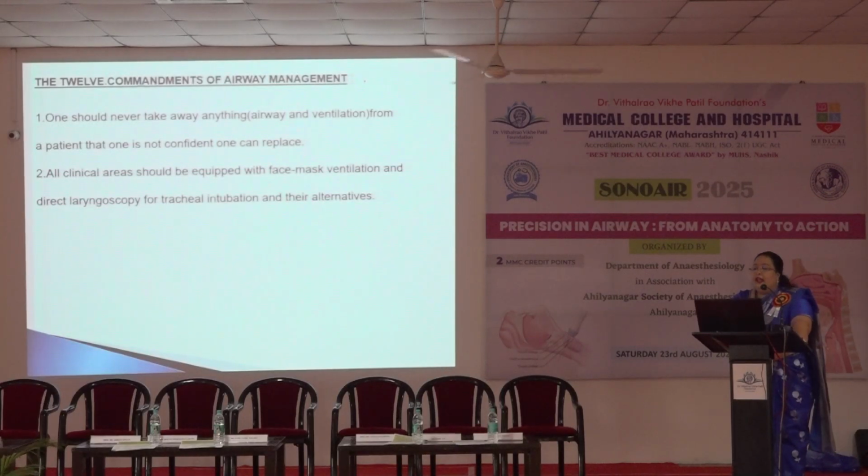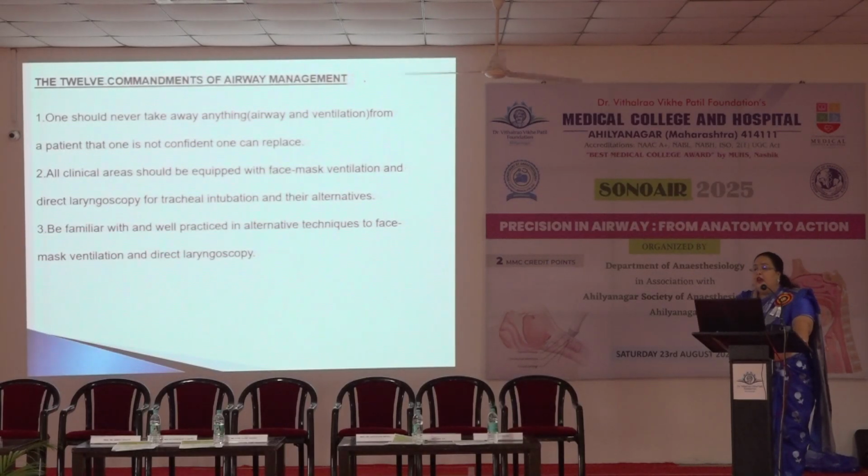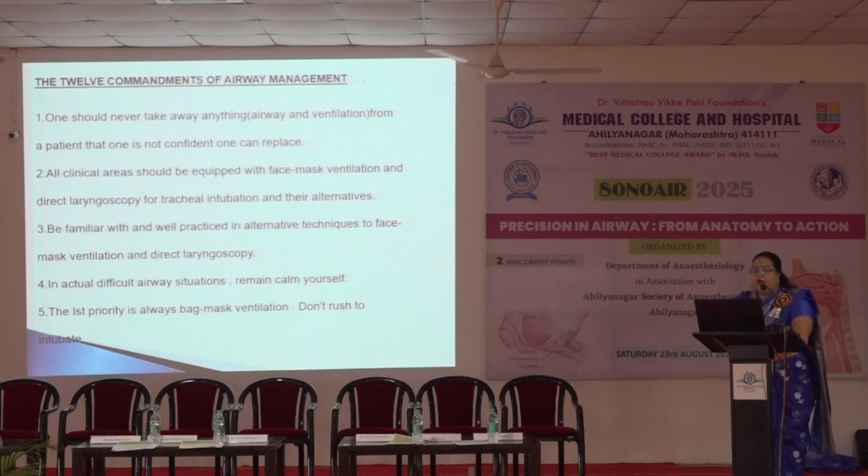Second, all clinical areas should be equipped with face mask ventilation and direct laryngoscopy for tracheal intubation and their alternatives. Be familiar with and well practiced in the alternative techniques to face mask ventilation and direct laryngoscopy. In actual difficult airway situations, remain calm. The first priority is always bag mask ventilation. Do not intubate the patient.